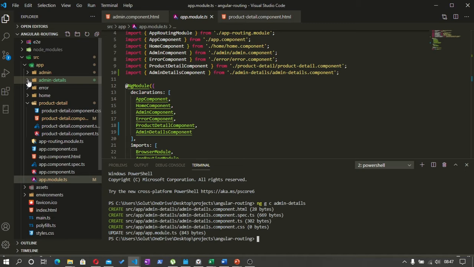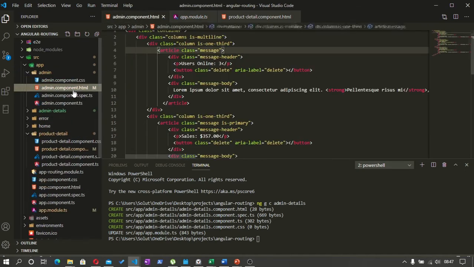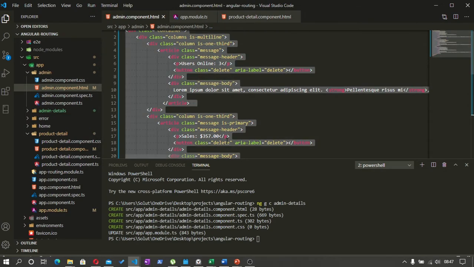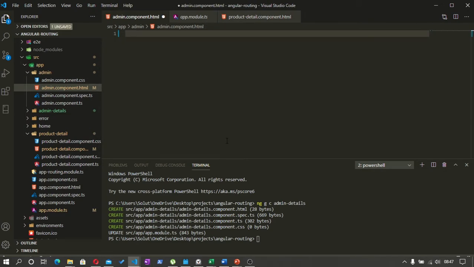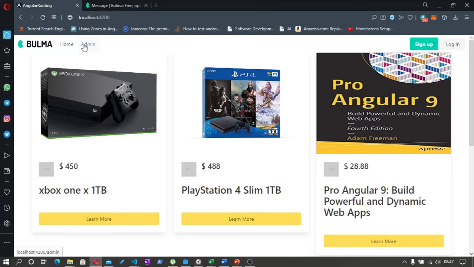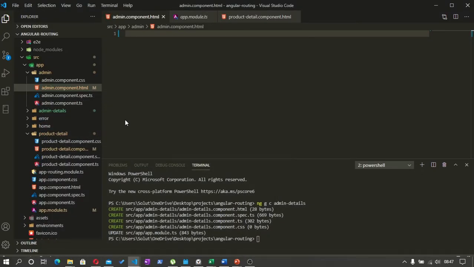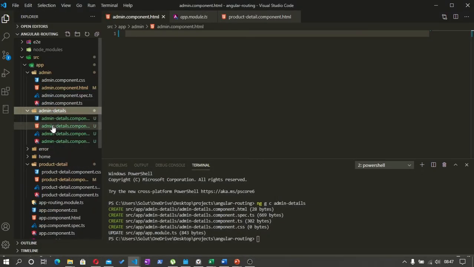So let's actually move everything in this. So I'm going to admin, this is the admin page. I want to make that a component. I've already cut it. So let me just paste it so that you see.